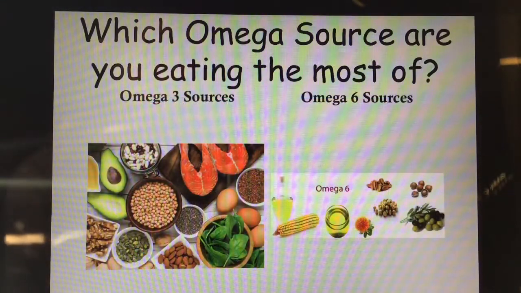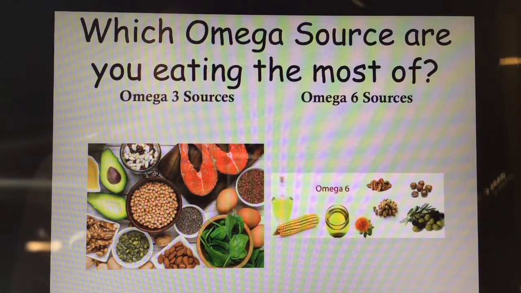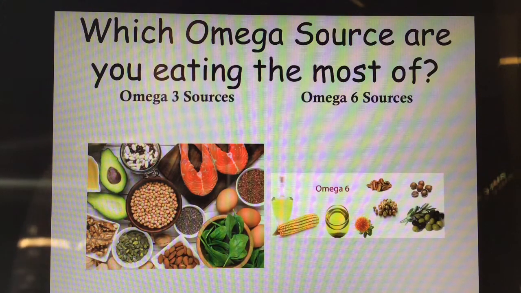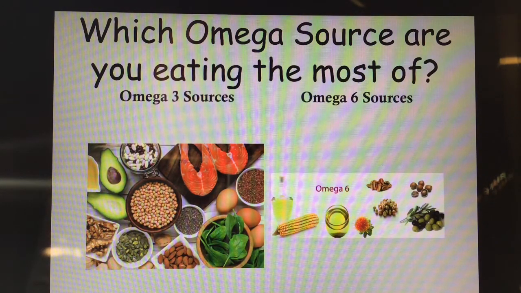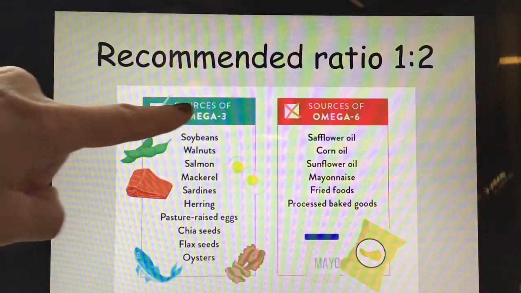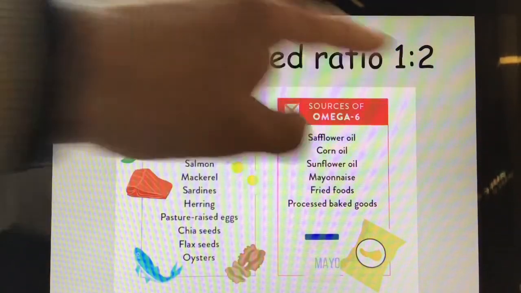An interesting exercise that you could do is to write down a day's diary, maybe even a week's diary, and try to assess, are you getting enough omega-3 sources in your diet, and make suggestions of things that you can include next week if you can, to up your omega-3 fatty acids so that the ratio of 3 to 6 is 1:2.